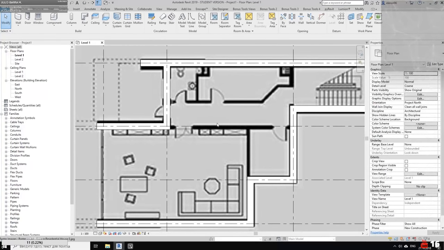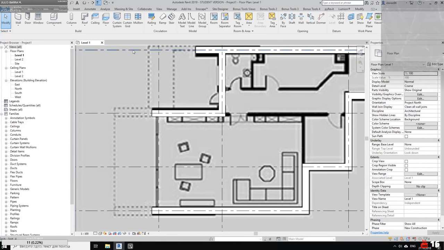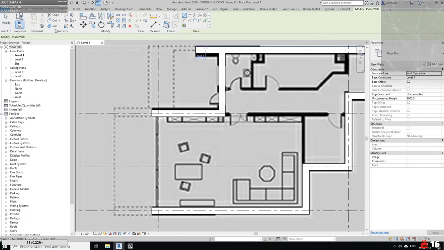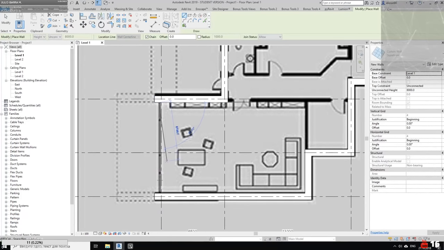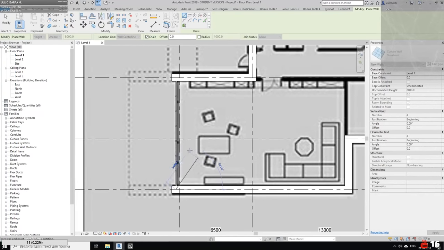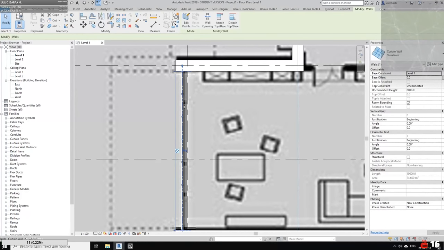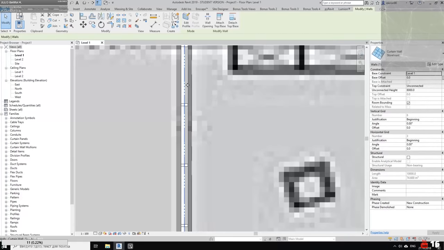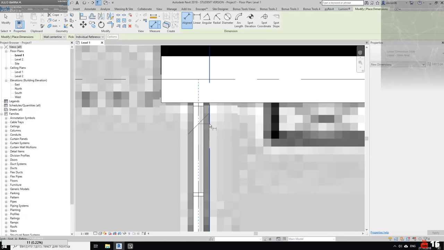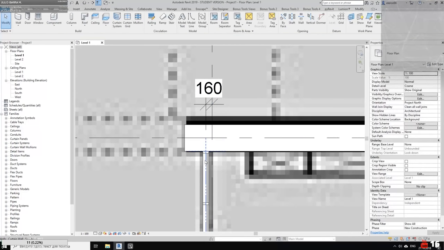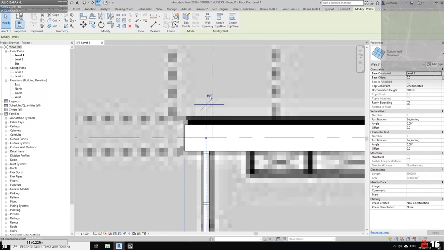So now we should create the external window here. As you know, I'm not using a curtain system for that. I'm using the wall. Let's go to the wall and use the storefront here. And let's create it. We did it. But it's totally wrong, as you know. Wait, hold on. We will put it like that. And now I will use the command DI, and I want to check the offset. Let's make 150. Like this.